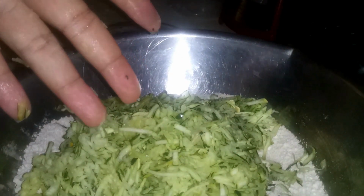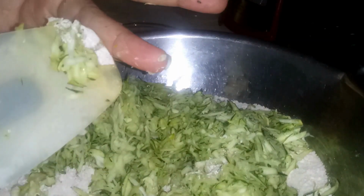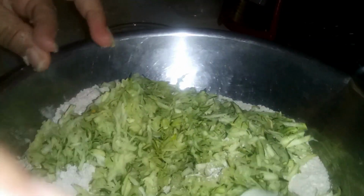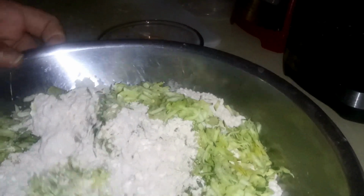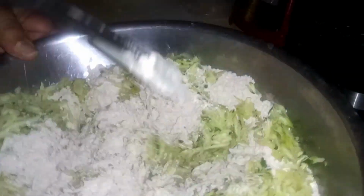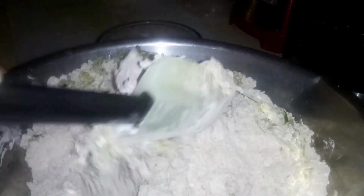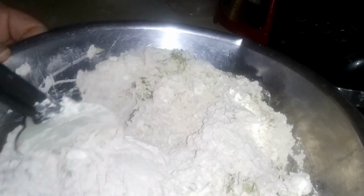So, and I make very different variations of this. Sometimes I will add pineapple to it. Sometimes I'll even add carrots. I'll add raisins. I'll add nuts. I have very different variations of it. You can even add banana to it to make it a banana zucchini bread. So if you'd like to see me do different variations of it, you can let me know down in the comment section. So this is how it is, just putting it and mixing it all together.